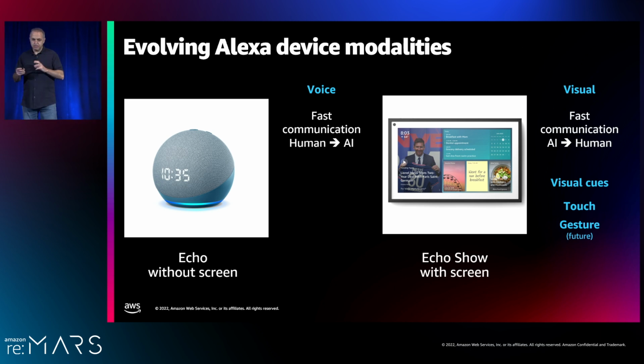But when you look at different use cases, sometimes voice, meaning speaking out, is not the most effective way for certain tasks. That's why when we have multimodal devices, it's sometimes more effective to present a set of results. And a human looking at the set of results on the screen can consume that information much faster.